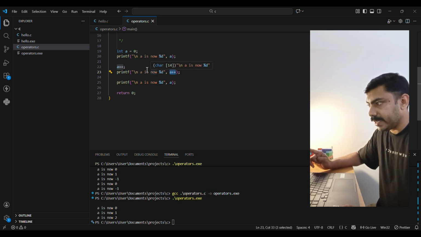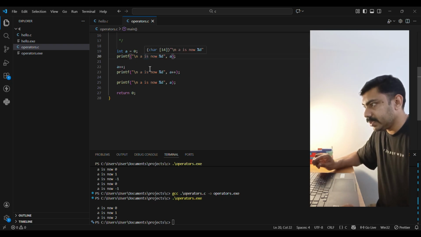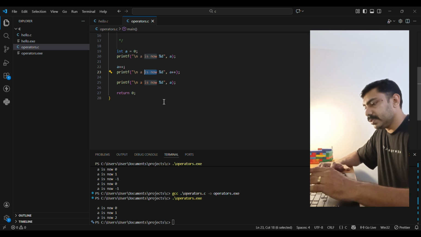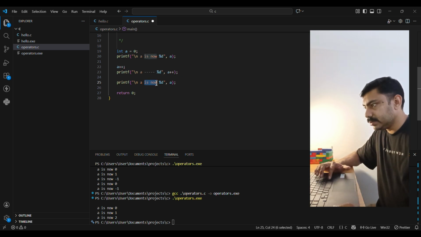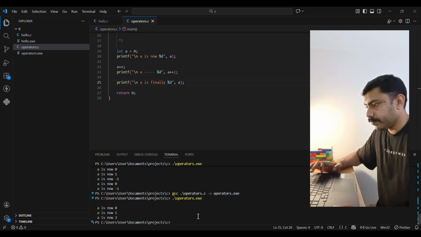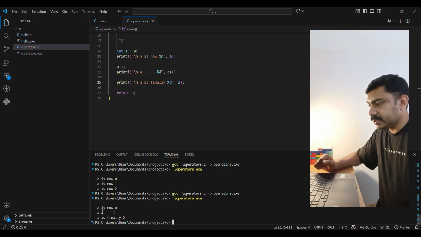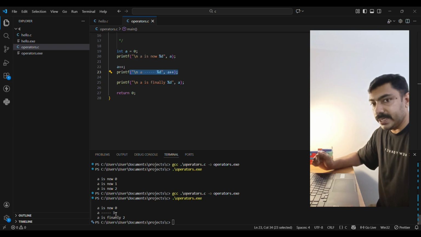So at the second print statement, it just printed 1 because it is used first. That is, a is used first and then it is incremented. So at the third line you can see the final value of a.